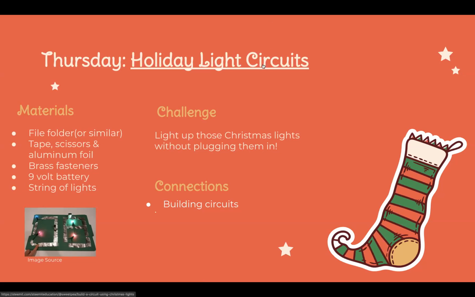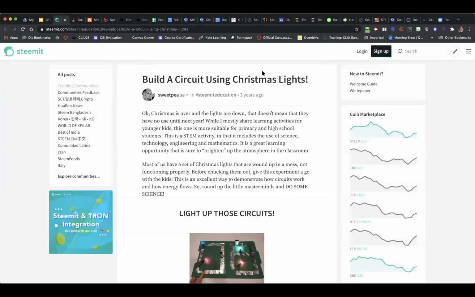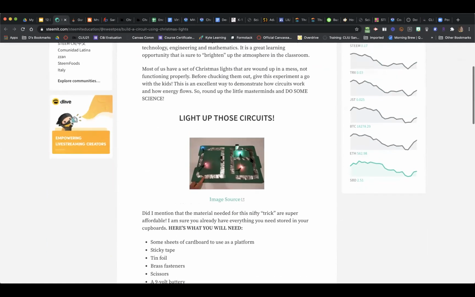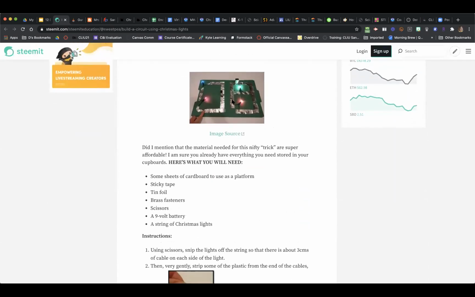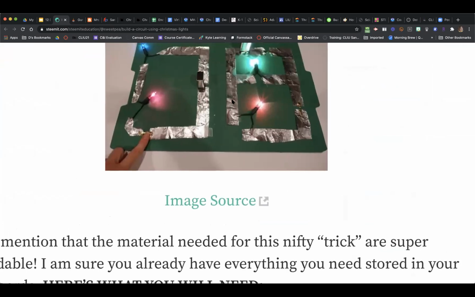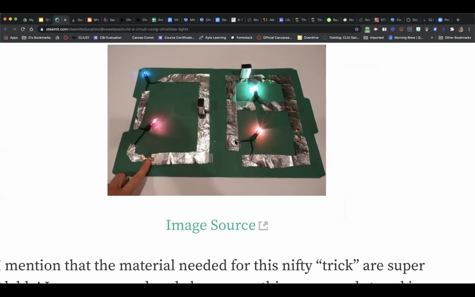So if we click on our link, it will take us to a holiday light circuit challenge. So here we have the information and the materials needed. This is what we're looking to do here. We're looking to have our students light up those Christmas lights, again, without plugging them in.